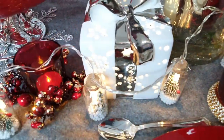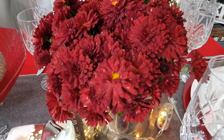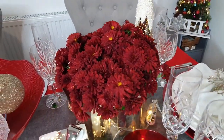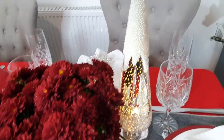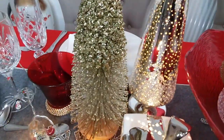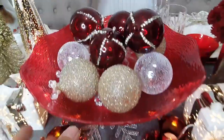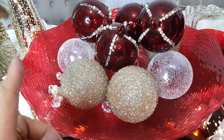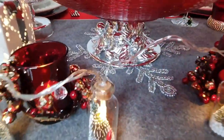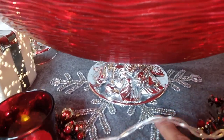There's a gift box with lights inside, and this is the chrysanthemum — 'mum' — that I decorated today. I love it, it's so nice! We also have tall vases with pearls and lights inside — two of those — and a small gold tree. Of course, the bubbles from my last video are used here too, combined with red bubbles that match the bowl. You can see the snowflake design on the table runner at the bottom.